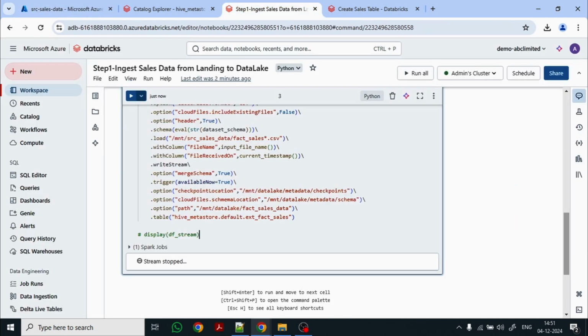Let me come to the autoloader. This time the autoloader trigger option is available now. As I said earlier, it will trigger once and then stop the process. It won't continuously run the autoloader.